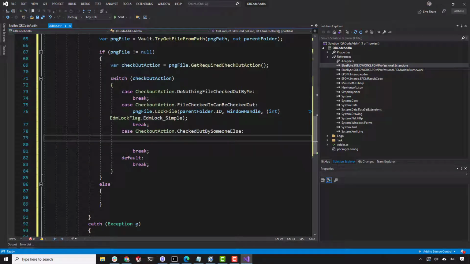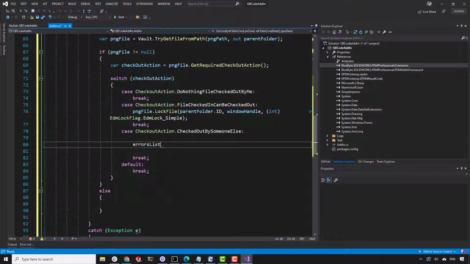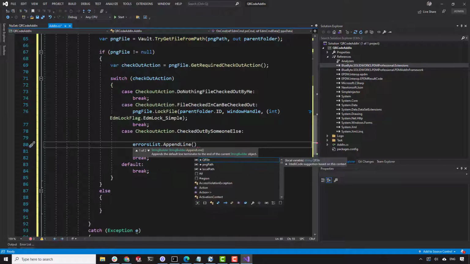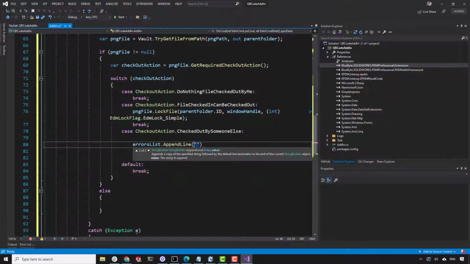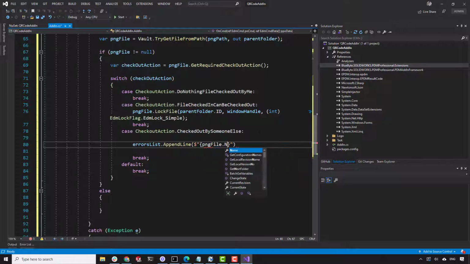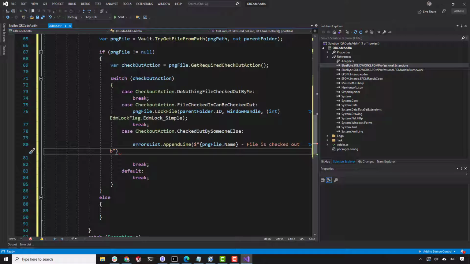If the file is checked out by somebody else, then there isn't much we can do. Rather than return an error, we can append the error to the error list. So in here, I'll probably say the png file.name, file is checked out by, and then we'll put in the name of the user that has the file checked out.